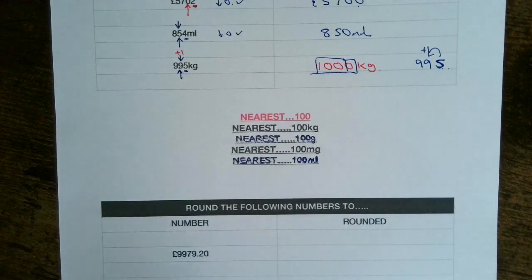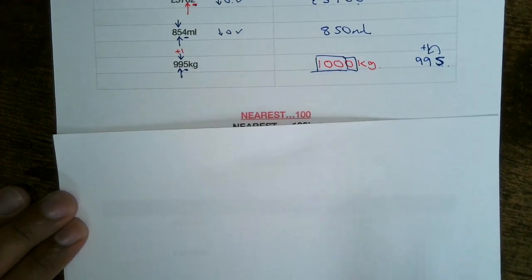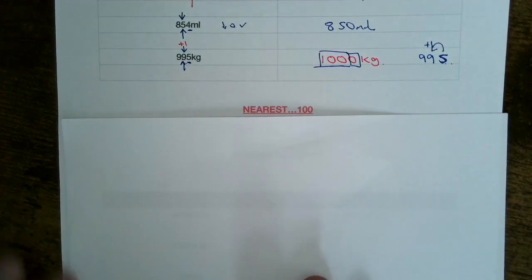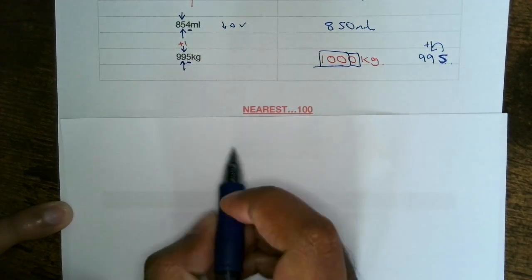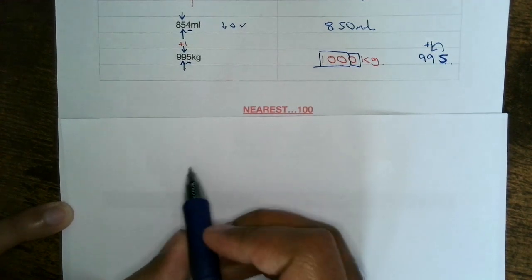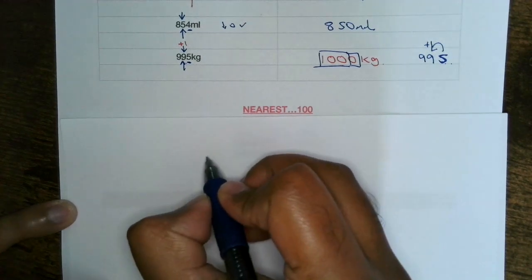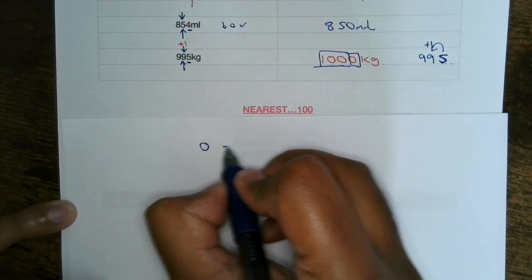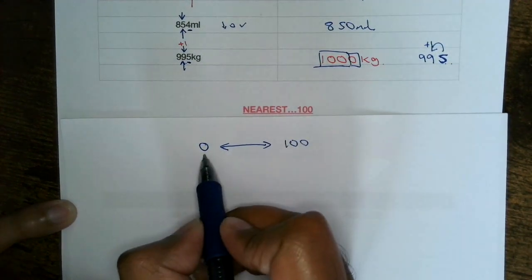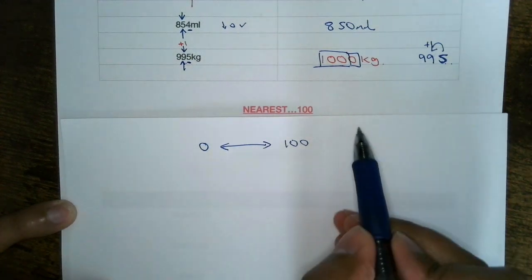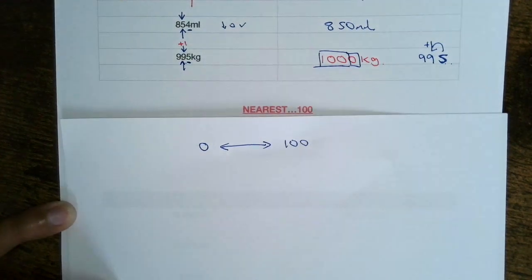So let's briefly talk about rounding to the nearest 100. Okay, rounding to the nearest 100. Well, rounding to the nearest 100 is a similar format to rounding to the nearest 10. How's that, you might say? Well, rounding to the nearest 100 is going to be either 0, I'm going to take it to, or I'm going to take it to 100. Okay? There's going to be no in between when I'm rounding to the nearest 100. Just like rounding to the nearest 10 was between 0 and 10, rounding to the nearest 100 is between 0 and 100.